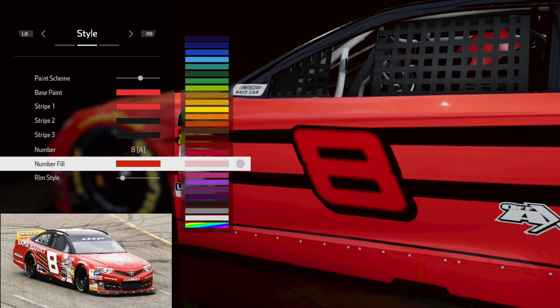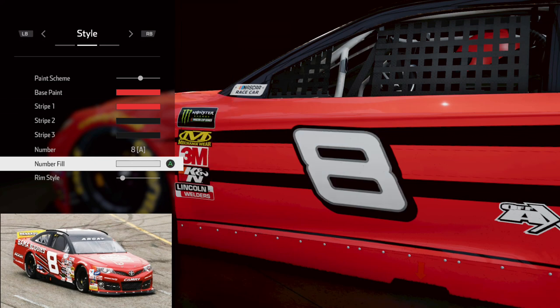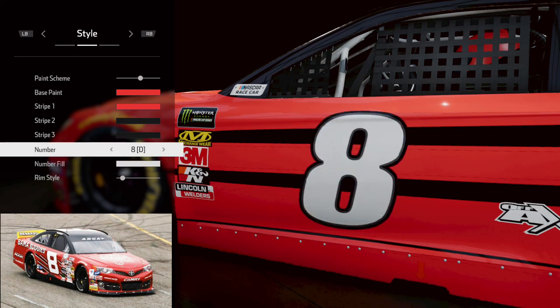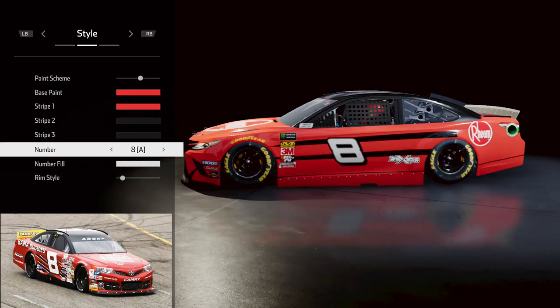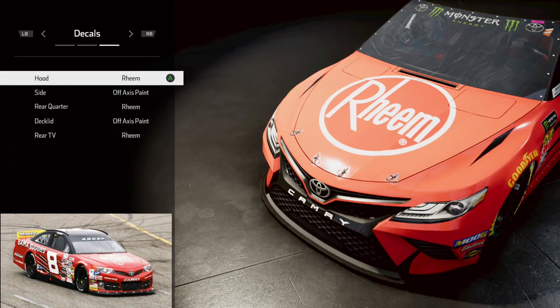Now we need a number fill, and that's really easy. It's white, so you go full on white. And that is really the closest 8. You're not going to get anywhere else with it, really. I guess you could go with that, but that's too rounded, and that's too small. So that 8 right there, that's going to cut it for you. And also, you got the black rims, so that's already taken care of.